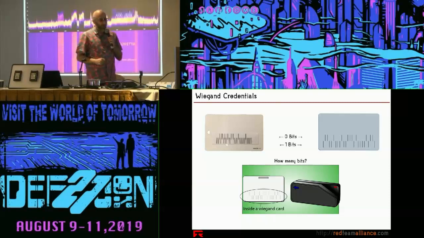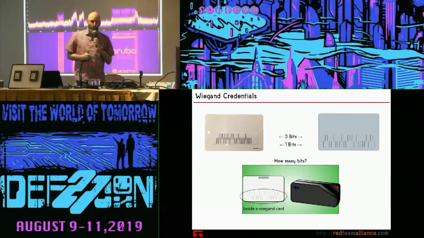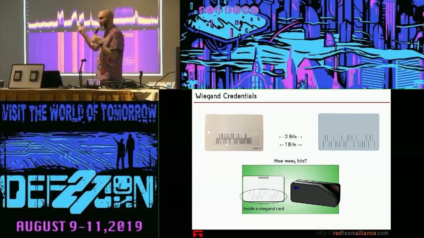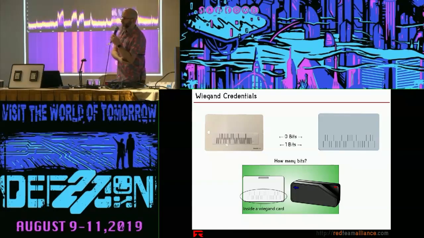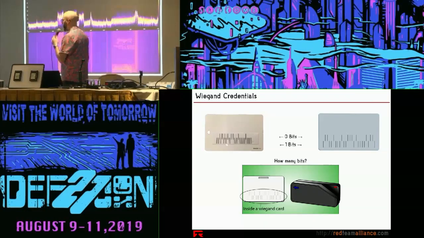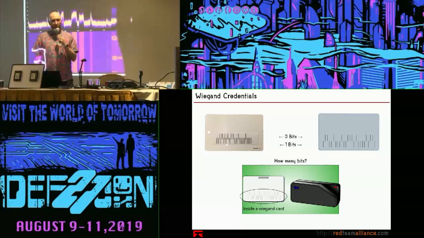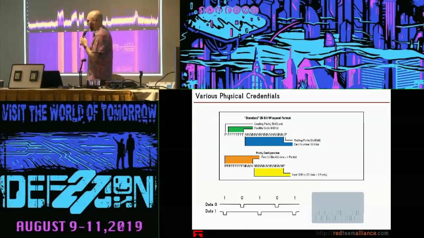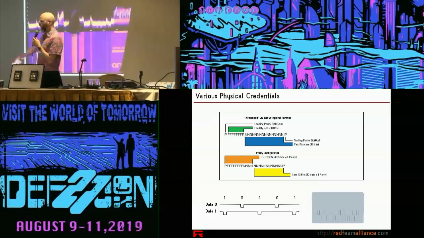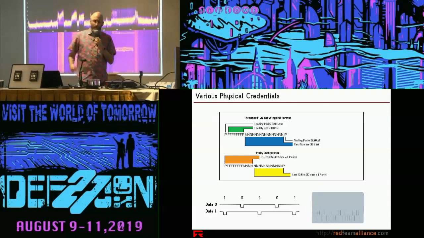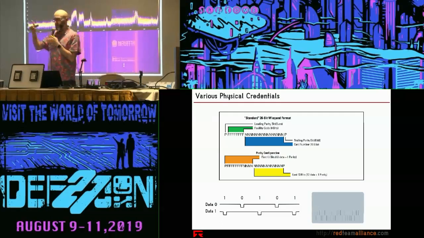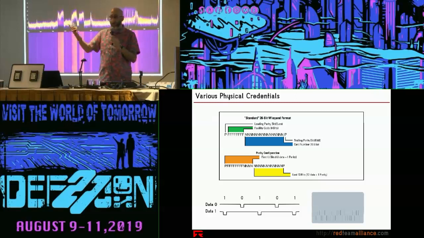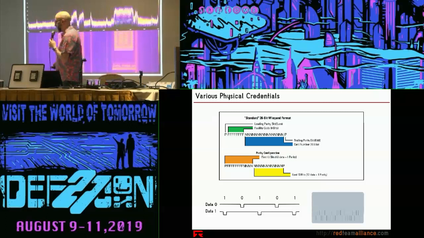This is an example of an original Wiegand card. The original access control cards when modern access control was first invented were not proximity cards — they were swipe cards, not mag stripe. They literally had two rows of wires physically representing zero and one bits. As you slid this card through the reader, they would pass over two different read heads. It's a five-volt signaling protocol — every time a little wire passes by the sensor, one of the signal lines is shorted to ground momentarily, sending a signal representing zero or one.